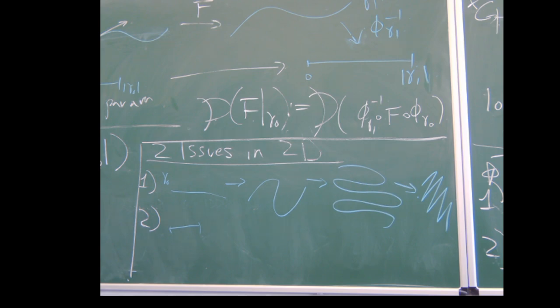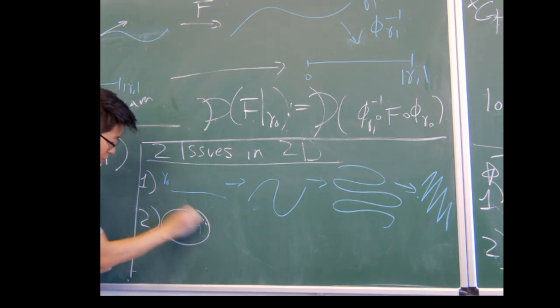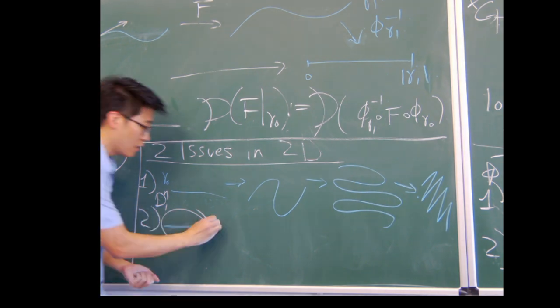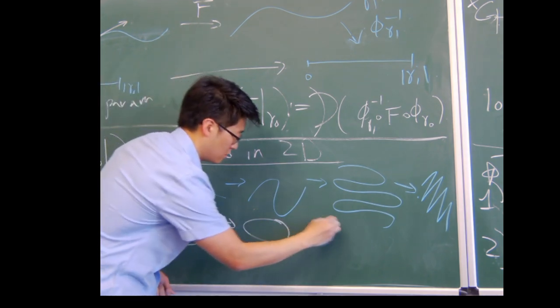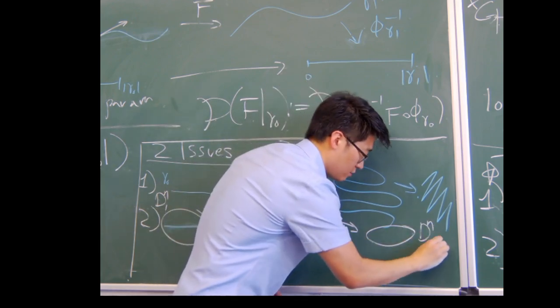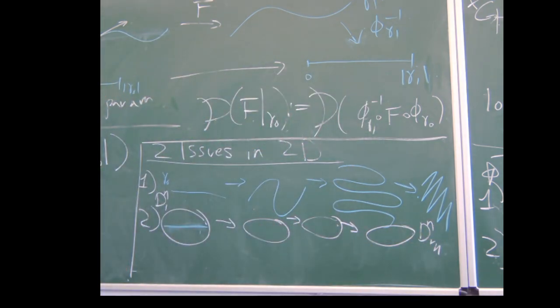But here in 2D, that's not the situation, because what we have is, let's say, a renormalization domain like this, and let's say we're trying to see how much distortion is felt along this horizontal cross-section. And it would be nice if we could get some uniform bound as we iterate this thing to the final destination. It would be nice if we could get some uniform bound on the total diameter of all of these images.